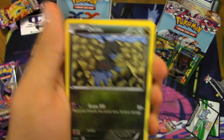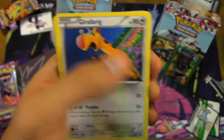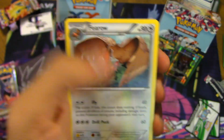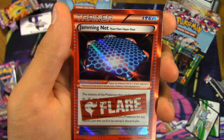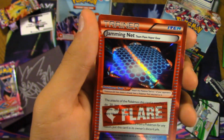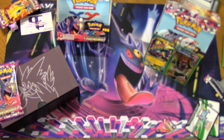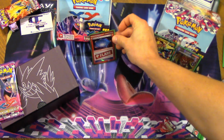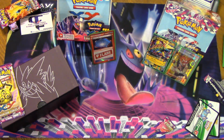Alright, got Gligar, Dino, Krabby, Spearow, Yamask, Magic Spirit Link, Girafarig, Pharaoh, Reverse Holo Dedenne, and ooh, Team Flare card. Hey, we got another Jamming Net. Wow, not even bad. Jeez, these are rare holos, but there's only a few of them. They're harder to get than normal holos. So regardless, they're still pretty highly valuable.